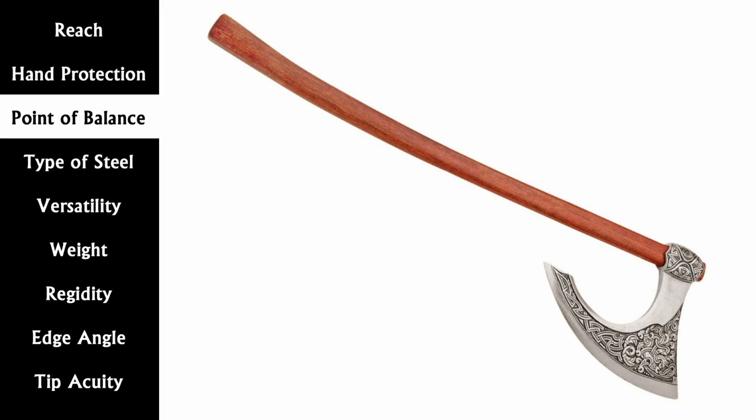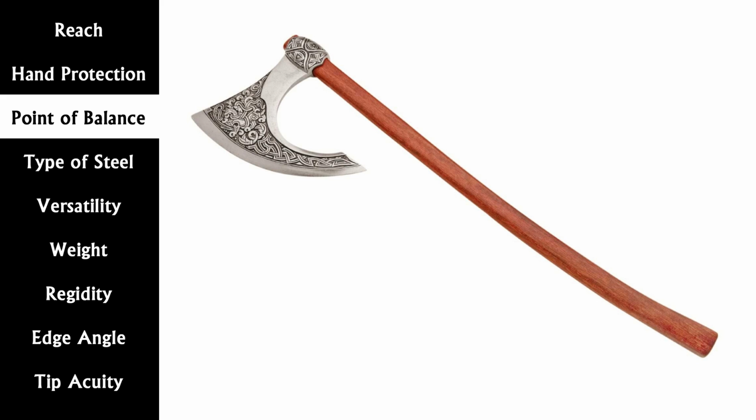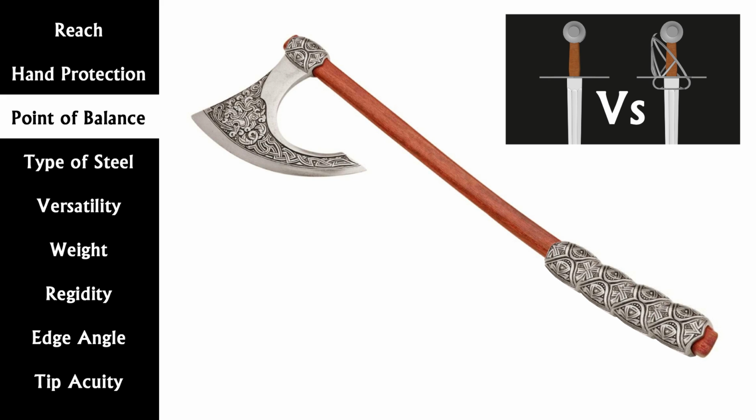Now, that is true, but it can also lead to a misconception. In reversing the axe, you're reversing the weight. But what if you added weight to an axe's handle? You're not taking away any weight from the top of the weapon, you're just adding extra weight to the bottom of the weapon to bring down that point of balance. This will make a heavier weapon overall, but as I really think about it, and it's only something I've been forced to think about more since doing a video that I just uploaded previously, comparing a sword that has a crossguard to a sword that has a swept hilt, and how that would affect cutting capacity.